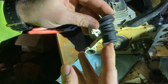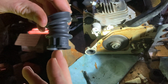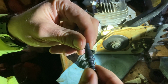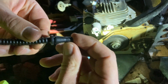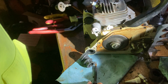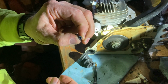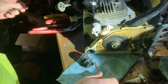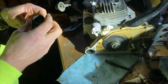All right, don't know if you can see that in the light. Get it close enough. That is an OEM STIHL intake. And this is an OEM STIHL impulse hose. Reason I'm replacing them, this one right here, it's pretty stiff. I can't really squish it. This one right here, brand new, very little effort. It's very pliable still. We're gonna set this out of the way for a second.